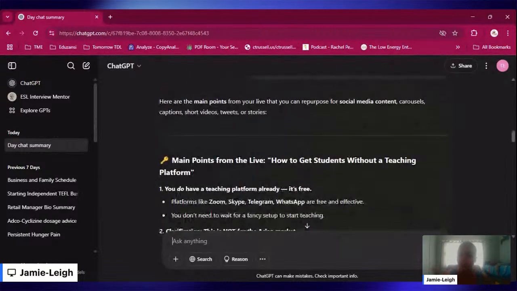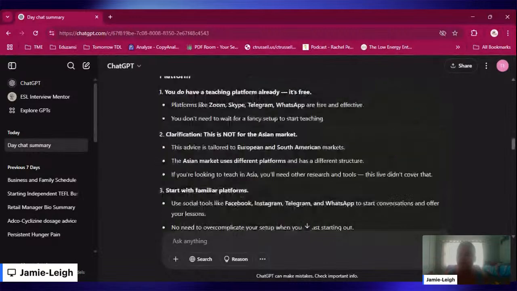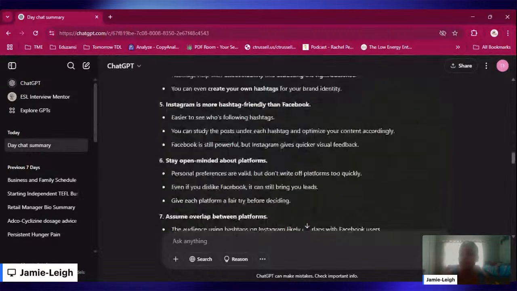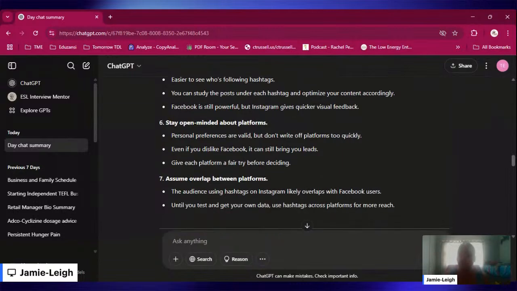Posted it there, and it gave me this, right? Make them alive, how to get students, blah, blah, blah, X, Y, and Z. I copied and pasted it exactly because this is not ChatGPT's words. Yes, it formatted it into how ChatGPT will write, but these are my words. It's not something that ChatGPT wrote for me.